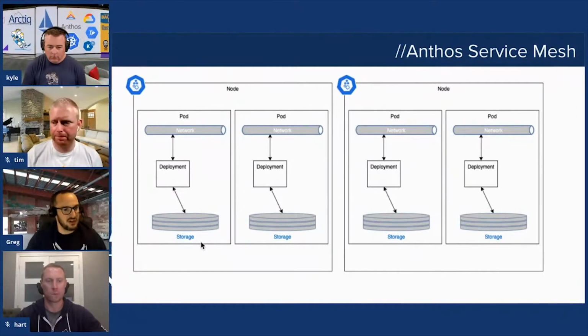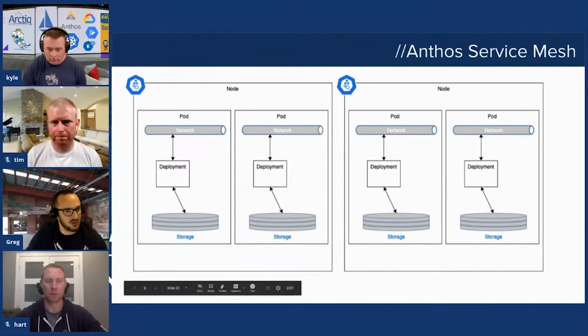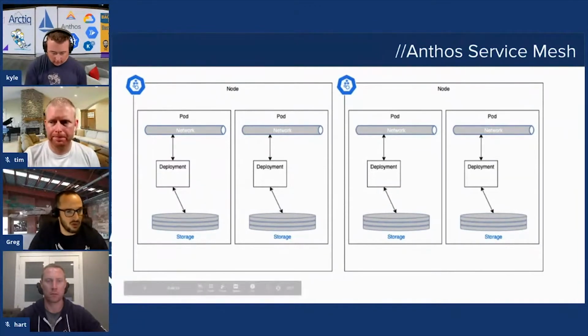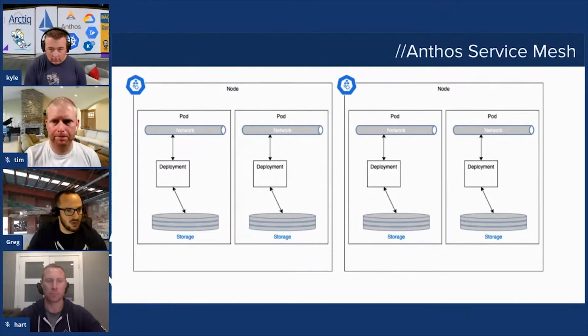Each pod has its own networking system and its own storage system. The deployment is where your workload lives. Now, a service mesh is a new capability that is unlocked when you inject a man in the middle between the deployment and the networking.